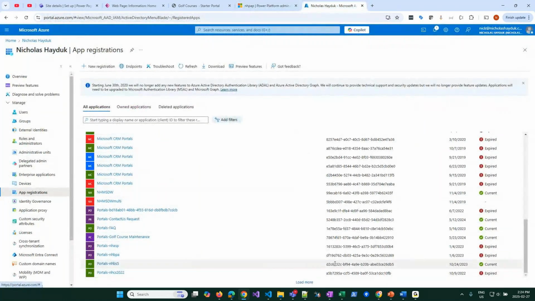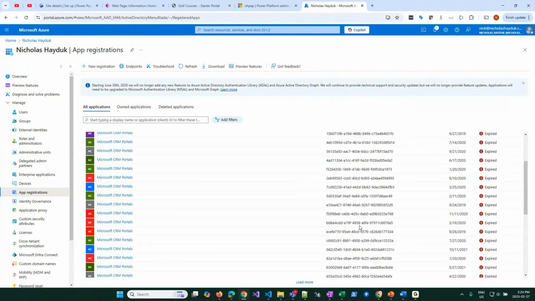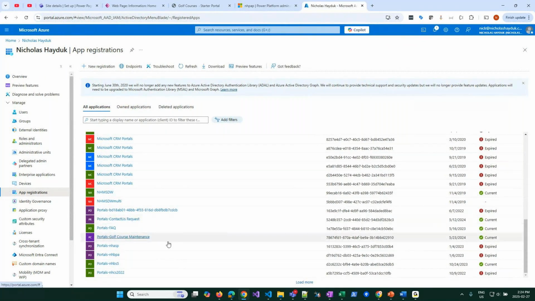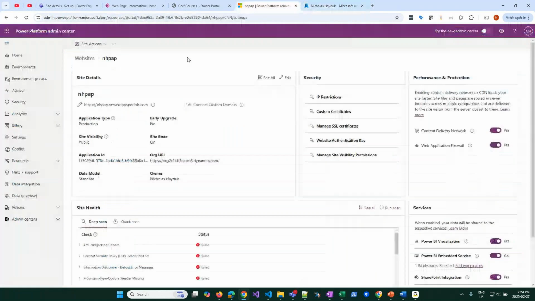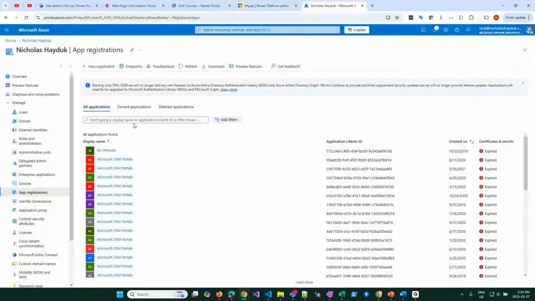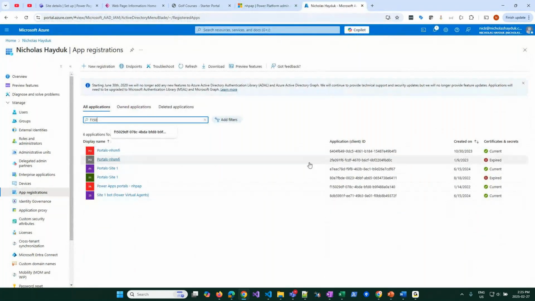If I find F150, there it is. So you can see Power Apps Portals and HPAP.